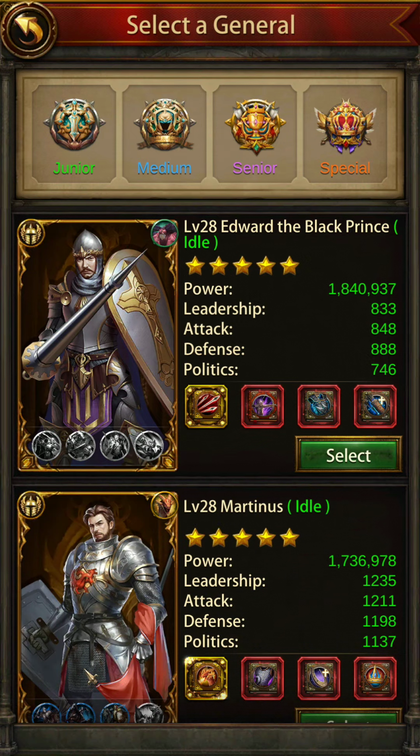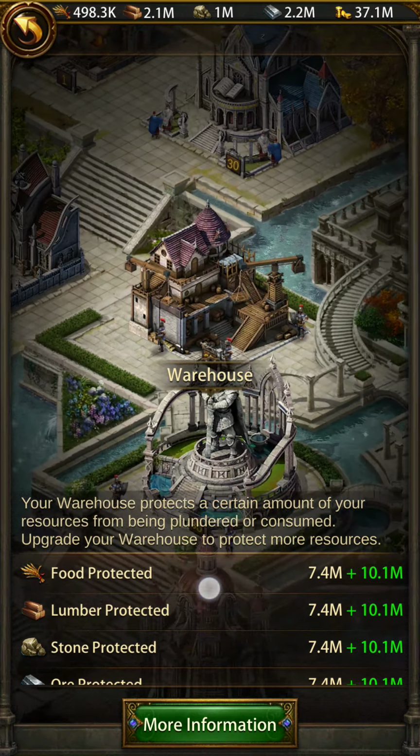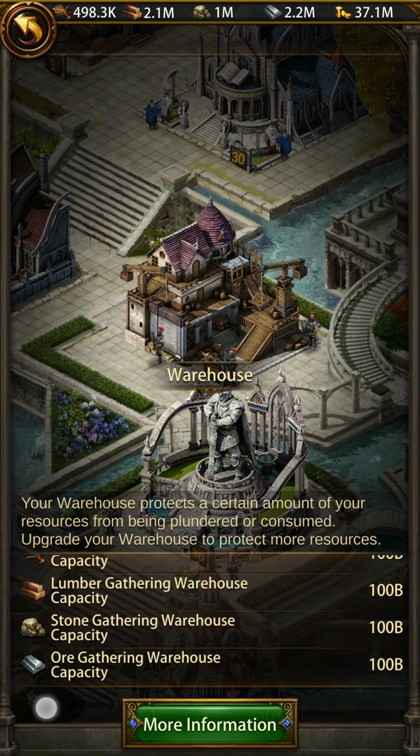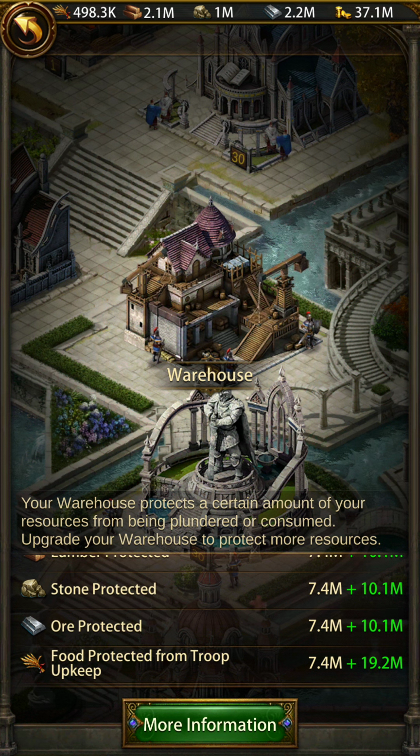You can assign a general on duty over here, and now you can see the food protected from upkeep. That's 7.4 plus 19.2. It is 16.6, 26.6 million. Please pardon me for my maths. I keep doing it in a different way, so I make a lot of mistakes, but the final answer is most of the times correct. So 26.6 million food gets protected when you put up a general on duty.